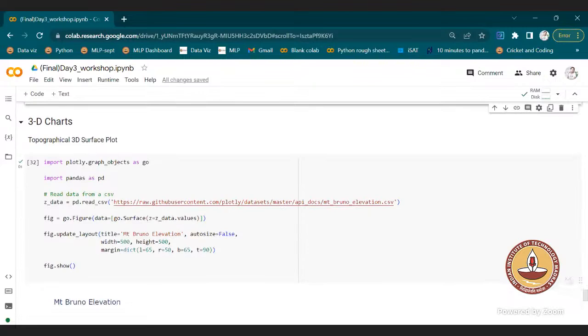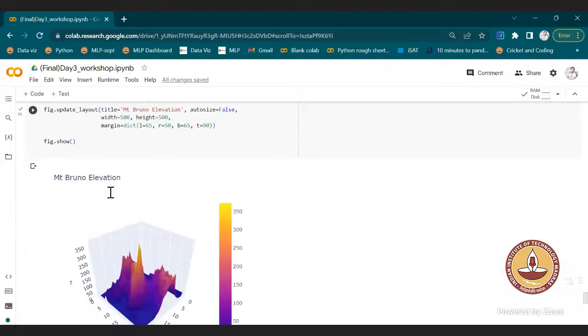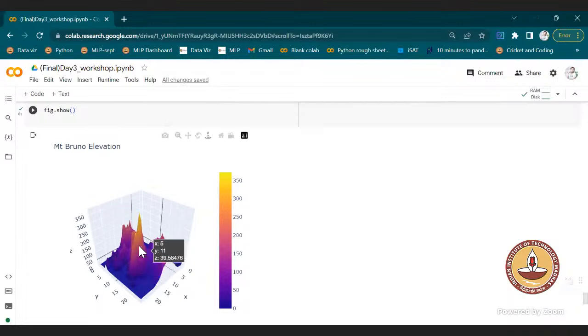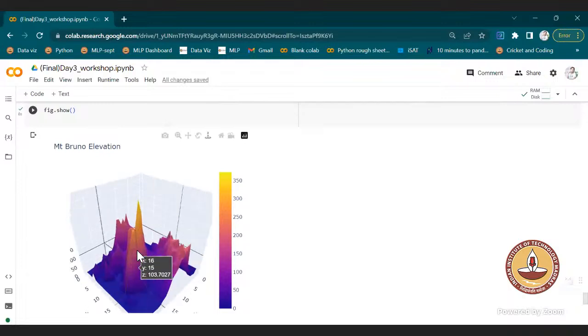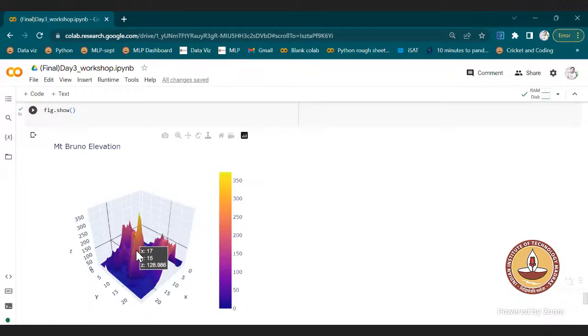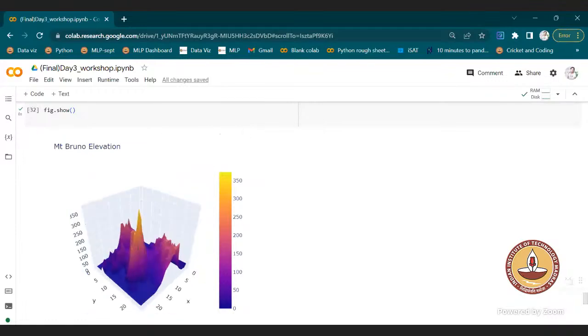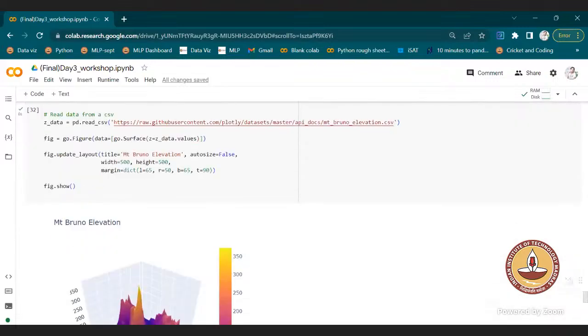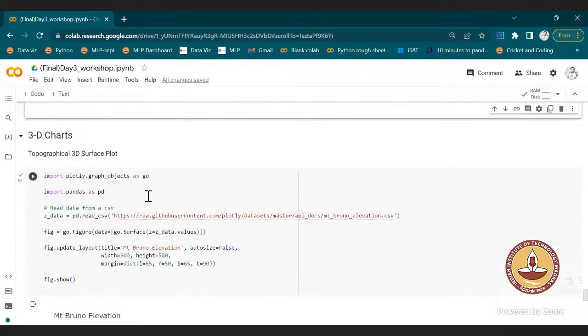So I think they have imported the data set. See, ultimately, it's just a 3D graph, where this topology represents the amount of some values. I also need to see what all inputs are there. I think you would have seen this type of plot in some of the courses. Where have you seen that one? Can anyone say? I'm also forgetting. I think in PCA, in MLF when I was taking some sessions, there I plotted this graph.